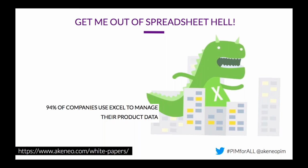And these customers are finding that it's not cutting it, right? They're not able to really comprehensively manage their product information. And they're finding that these kind of fill gap methods, these temporary solutions, are leading to errors, leading to incomplete data, and they're creating internal silos, which is something we see a lot. There's no place where everyone in the enterprise that needs to can see all their product information. And this is leading to a customer experience that really isn't high quality. But fortunately, there's a better way.